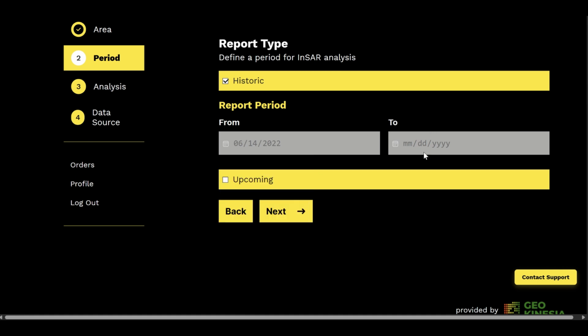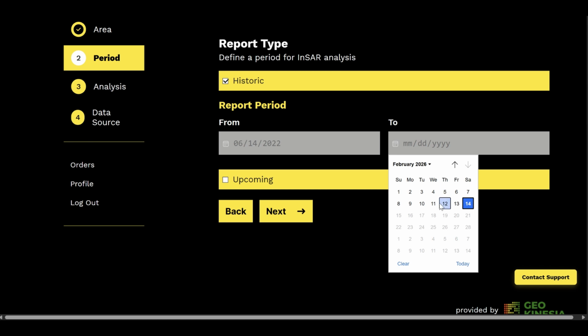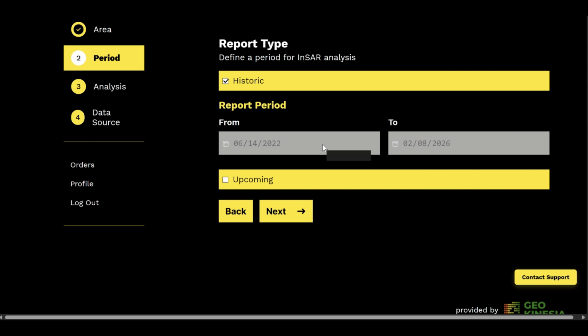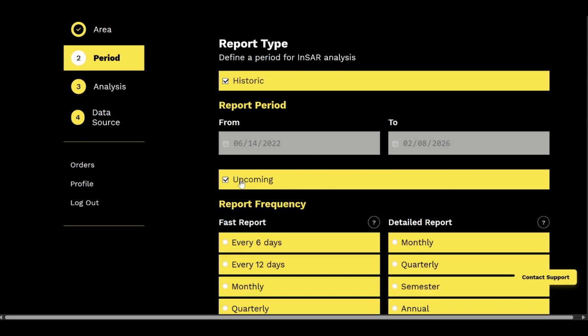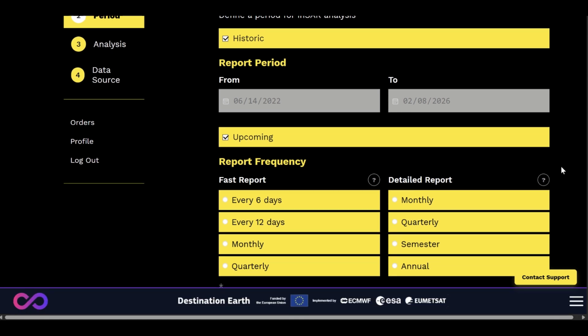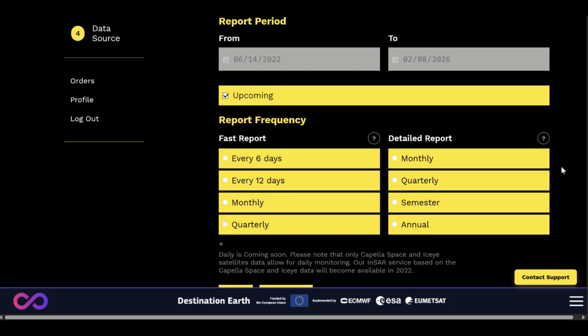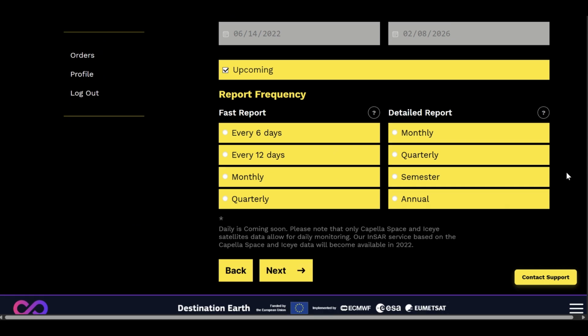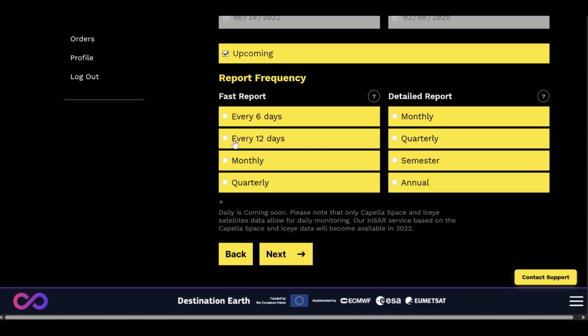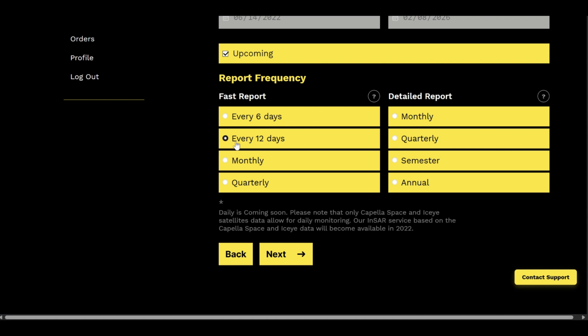Ongoing monitoring always includes the creation of a historical baseline, typically covering a period of 3 to 6 months. Upon request, longer baselines or combined historical and monitoring configurations can also be implemented. For ongoing monitoring, the reporting frequency must be specified. Reports are commonly delivered on a monthly basis, but alternative frequencies, such as bi-weekly, quarterly, semi-annual, or annual, are also available.